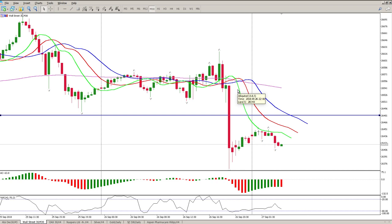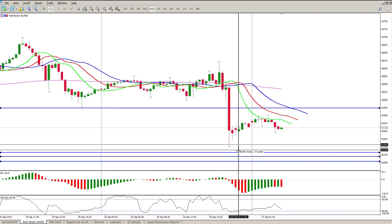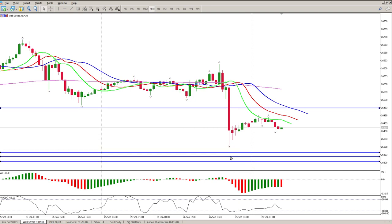Now what we're looking for is a base. We're looking for price to hit a base, and as you can see, we're not far off. We were 54 points off this area that I'm looking for. That is the area I'm looking to get long again. I'm looking for longs somewhere around 26,350, 26,340 or 26,300, and 26,300 is probably the area that we're going to tag. Short term, still some more downside to come, I reckon. Then we're looking to find some positive price action and push price to the upside.